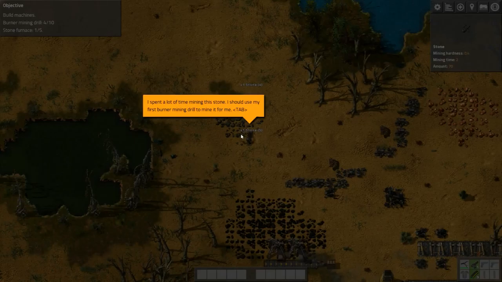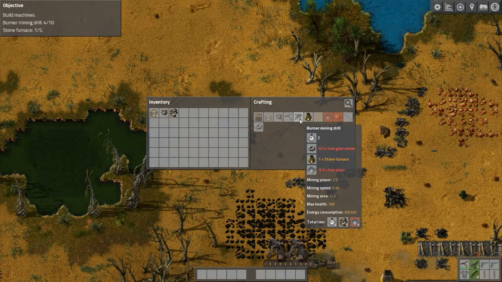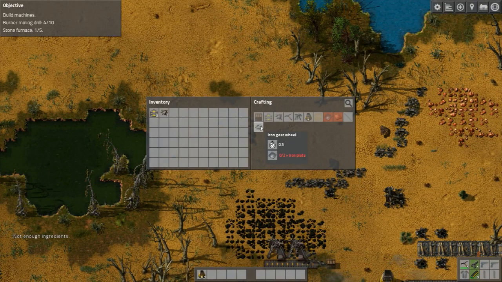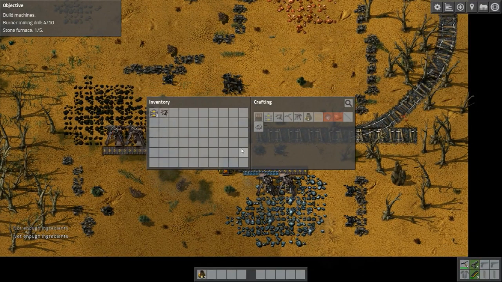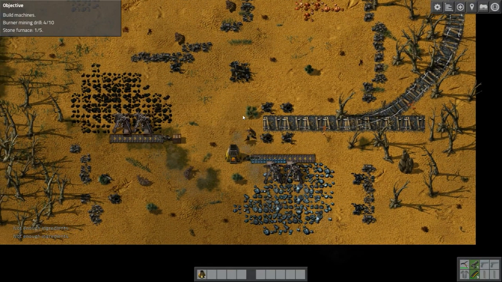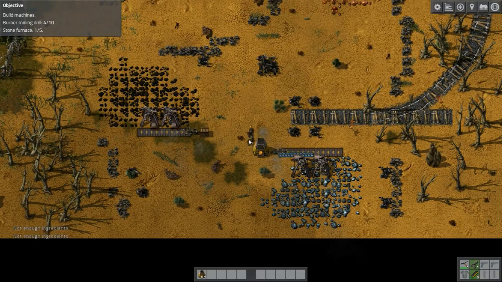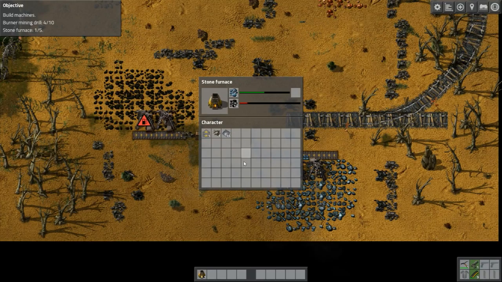I spent a lot of time mining this stone. I should use my first burner mining drill to mine it for me. Have we got enough to build one now? Iron gear wheel. So we need iron. Okay, I've got a lot of iron now.